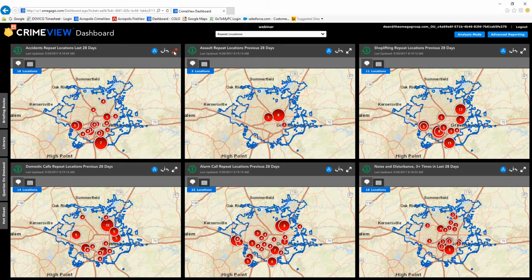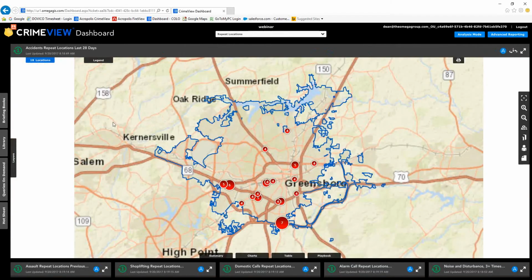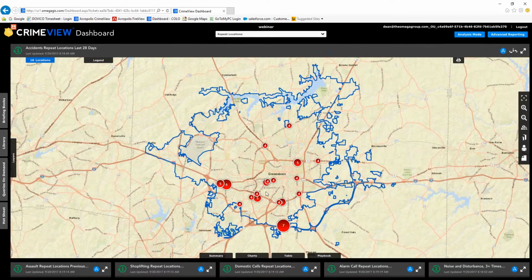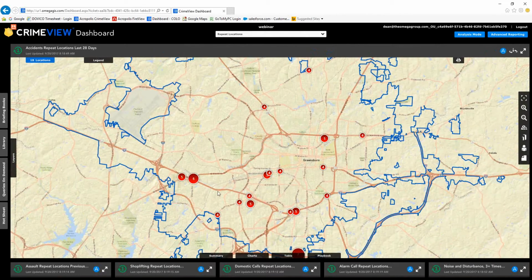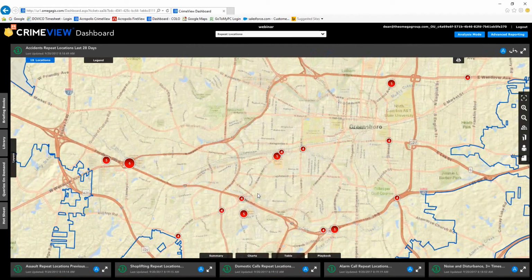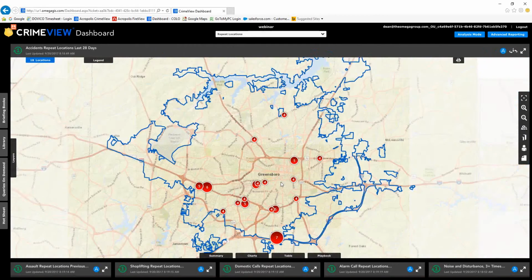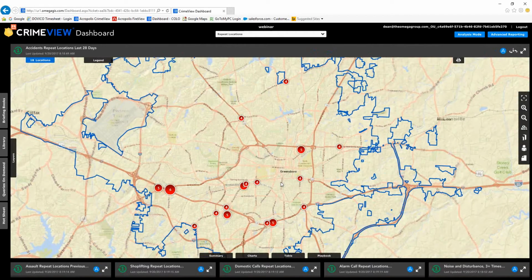So some use cases we have here. It's used often for accidents, identifying hotspots for accident intersections or along the highway. Sometimes if an accident happens along the highway, it'll be geocoded to the closest exit or off-ramp. But it gives you a sense of where you might be having a problem in terms of vehicle collision.